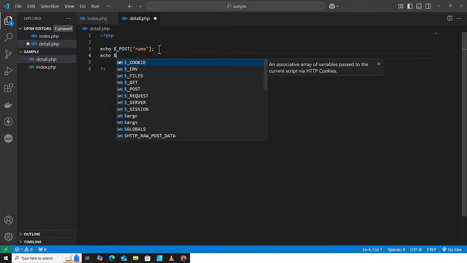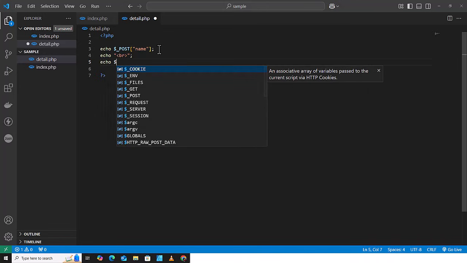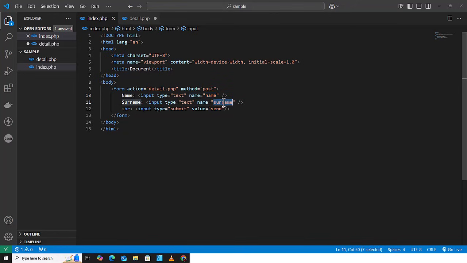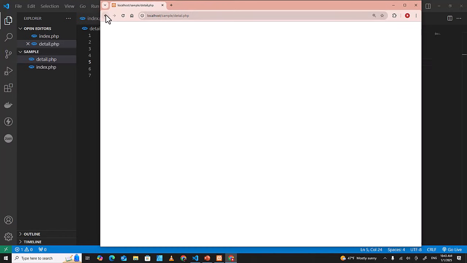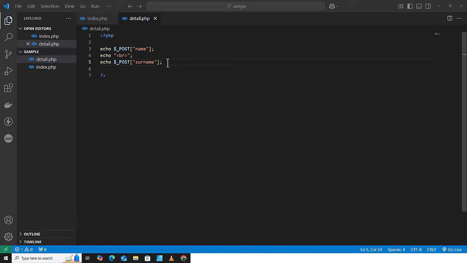Let me echo $_POST and print out surname, which is the name of the second input. If I go back to the browser and hit send again, you will see Alex is the name we received from the POST request, and Dave is the surname that we received from the POST request from index.php.